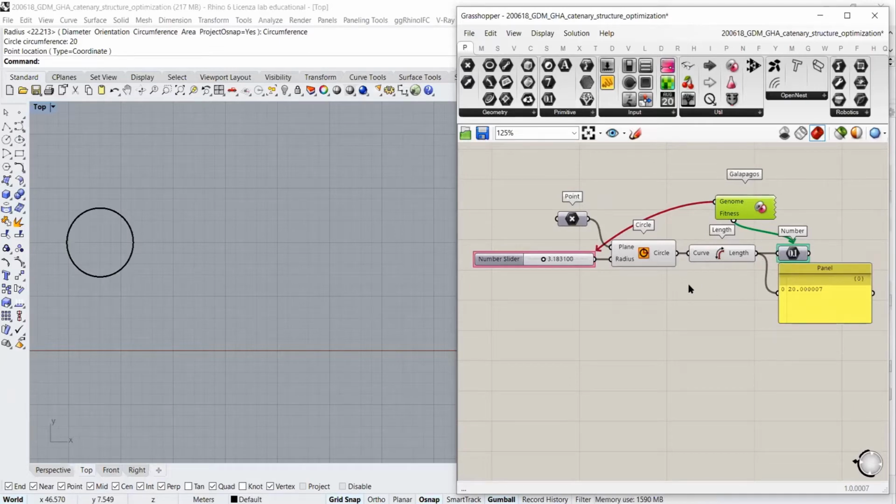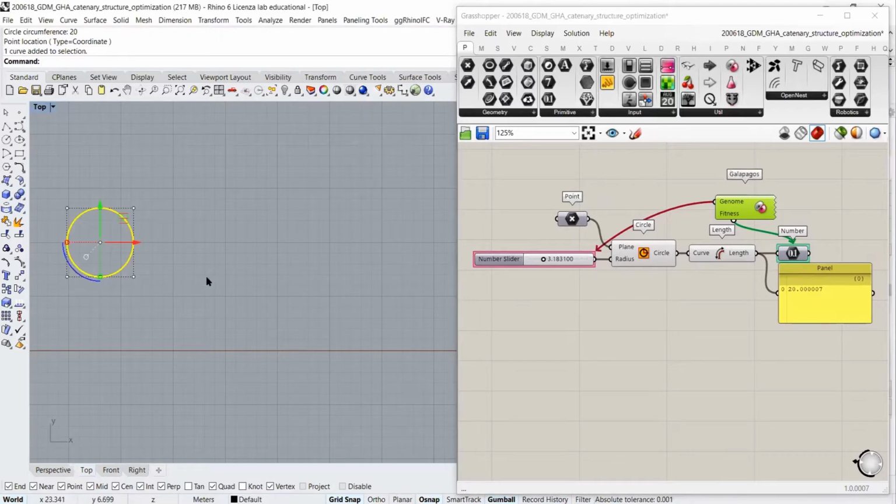Okay, so this is my definition of the evolutionary solver with Galapagos. Nevertheless, it's absolutely useful when you have a problem that you need to find a solution to, but you don't want to find it yourself. You just let the computer run its simulation until it finds the result, and then you can go out and have your life, and then go back and see what the result is. Okay, so if we delete the Rhino circle, you'll see that the Grasshopper circle is actually coincident with the Rhino one.